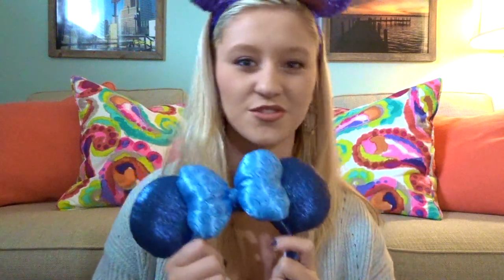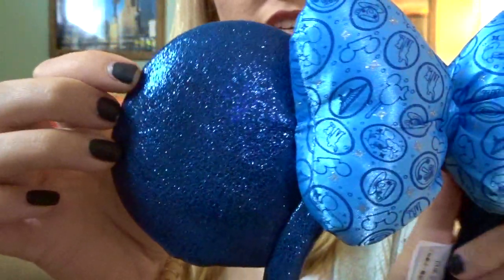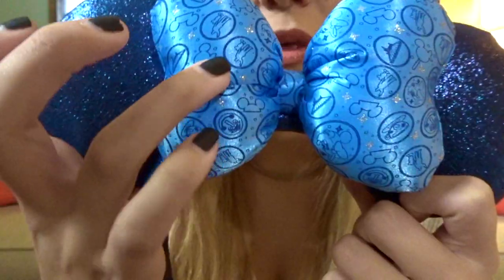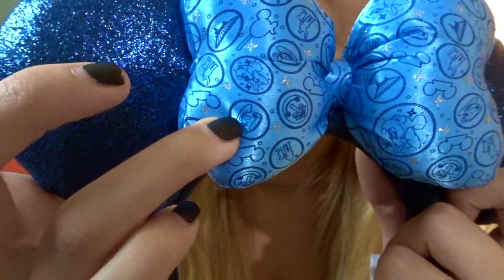The next pair are the 2018 Disney ears, which I love because 2018 was the year I was on my program, so I had to get them as a symbol of being there. They're a little different than most sparkly Disney ears — instead of sequins, they're a soft but sparkly material in almost a navy color, so they go with tons of outfits. The bow has the partner statue, a little Mickey hat, It's a Small World clock, teacups, Mickey ice cream bar, Space Mountain, and other Disney classic icons. I will never give these away.